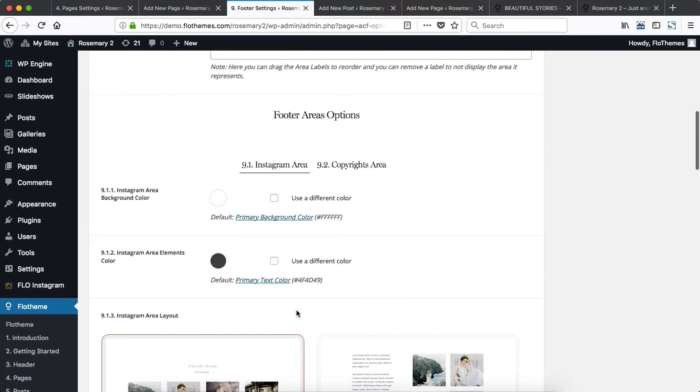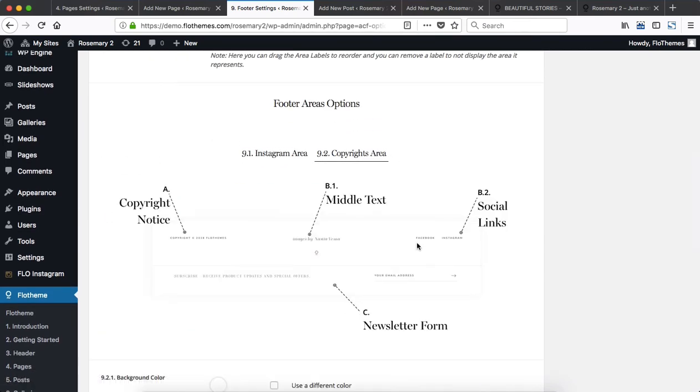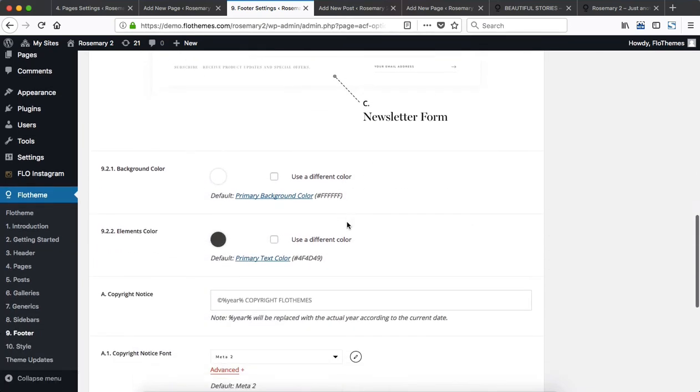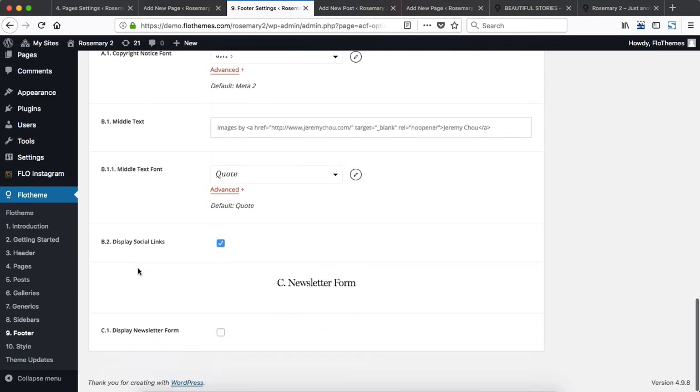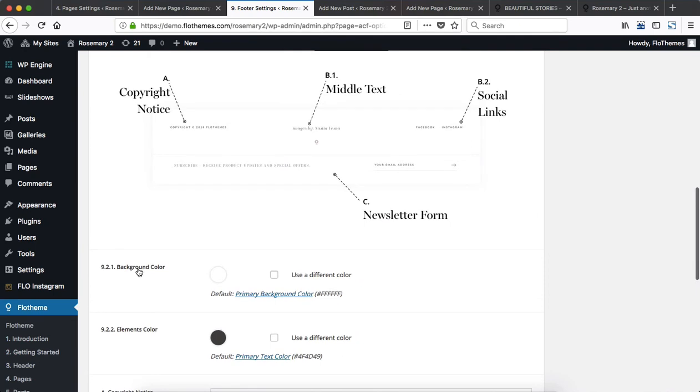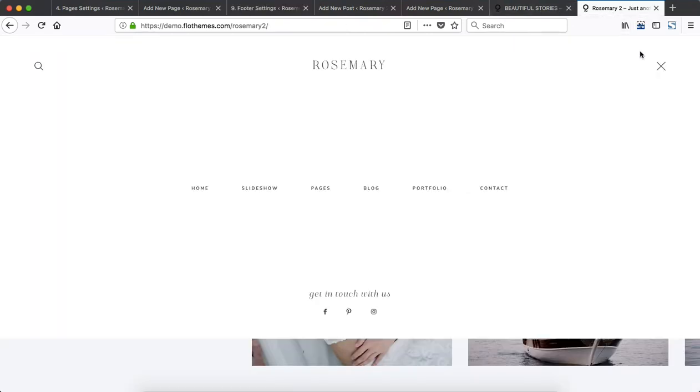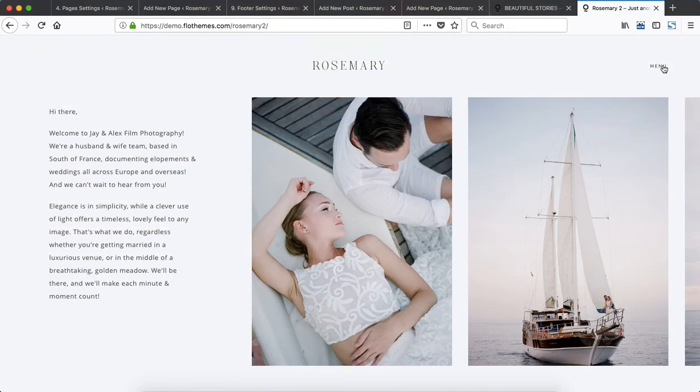We'll then head on over to our copyrights area. Here we have an overview of the block components, and once again all of these settings are listed out for this area specifically. Now, just as within our header, we do have the option to enable a custom footer. We'll show you a quick example how this was applied within our website.